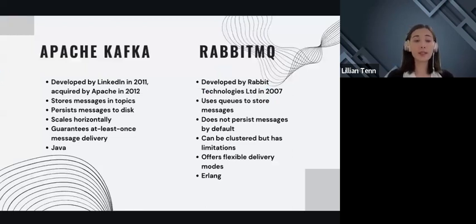In terms of message semantics, Kafka guarantees at least once message delivery. This ensures that messages aren't lost. However, there's a possibility that the messages may be duplicated. RabbitMQ, on the other hand, offers flexibility in delivery modes, allowing developers to choose between different message delivery semantics. Also, RabbitMQ is built on Erlang, which means that it can benefit from its lightweight processes, making it more efficient in handling multiple tasks at once. In summary, Kafka is preferred for handling big data and real-time processing, while RabbitMQ is better suited for traditional messaging needs.